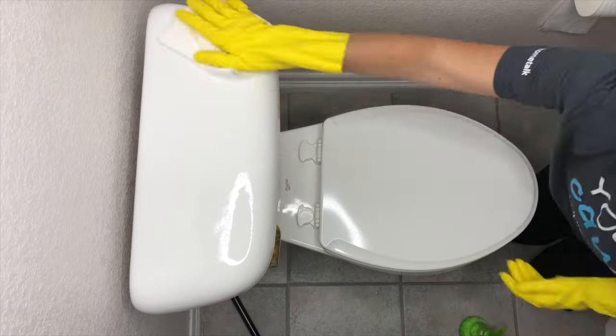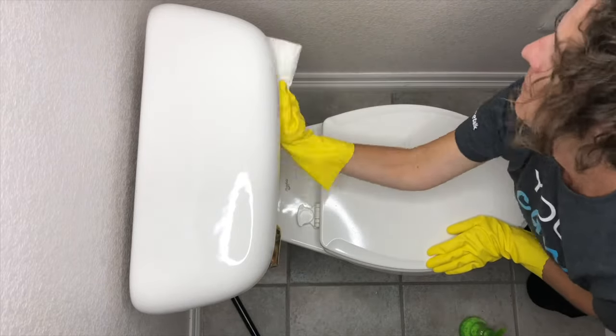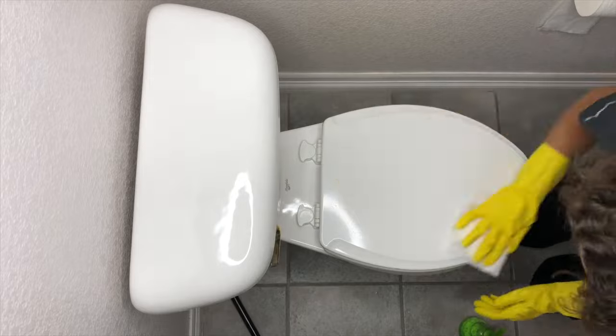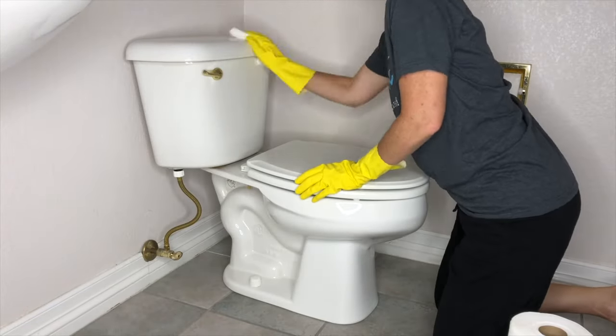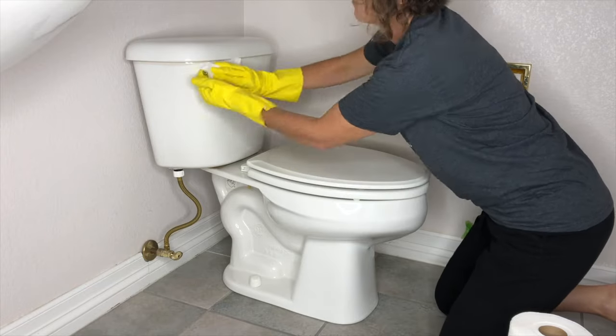You can use paper towels, or if you'd like to be more eco-friendly, you can use an old rag that you'll launder appropriately to disinfect it. Spray the lid of your toilet tank and wipe it down. Next, spray and wipe the tank and be sure to clean the handle well.